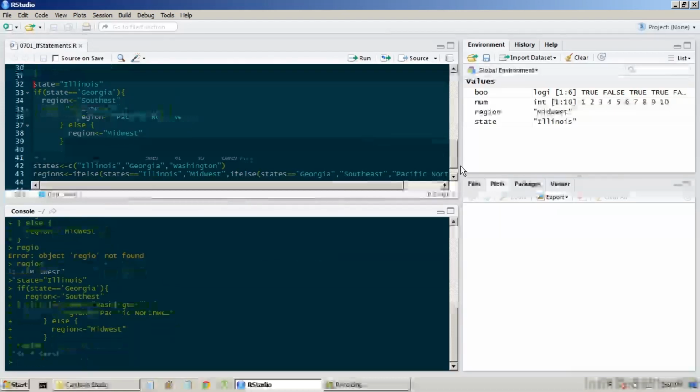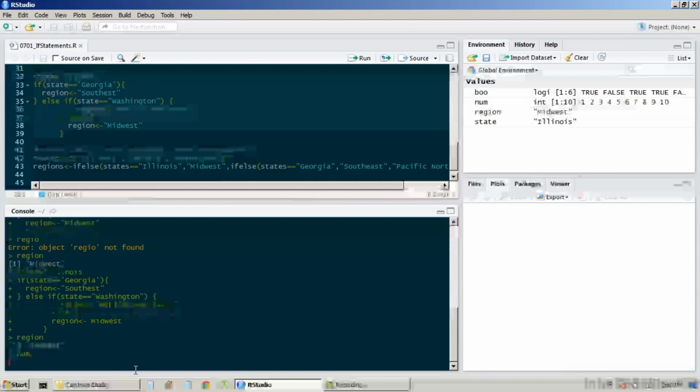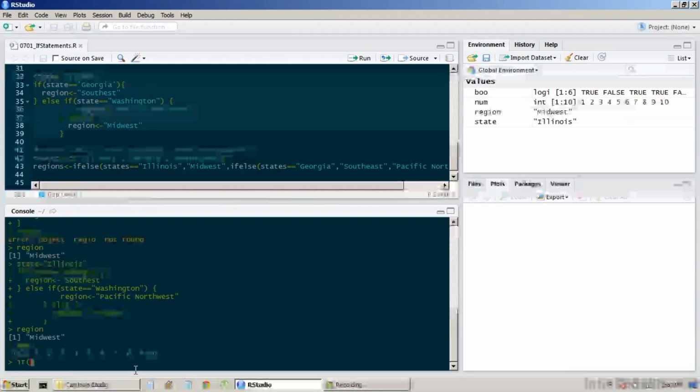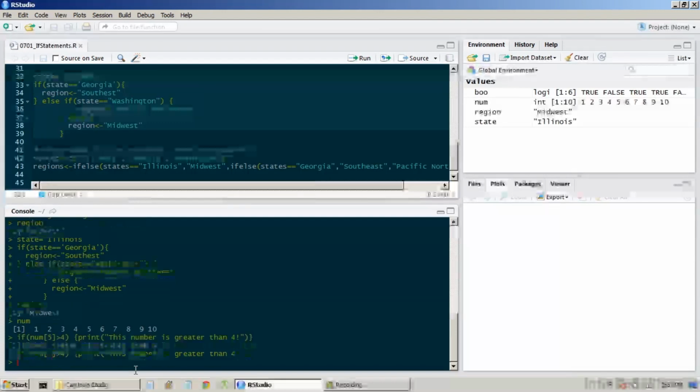Now, an if statement can be even simpler. For the if statement, you can have it return some code if the condition is true, and you can have it return nothing if the condition is false. You don't need to use an else condition. For example, we still have our number vector. Let's say if the fifth element is greater than 4, we'll have it print that this number is greater than 4. And when we run that, it's going to print that because we know that the fifth element is 5 and greater than 4. Now, if we set this to be the first element instead, it's not going to execute anything because that condition is not true.